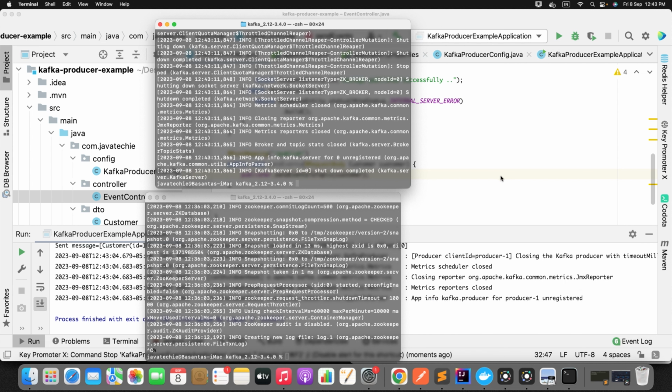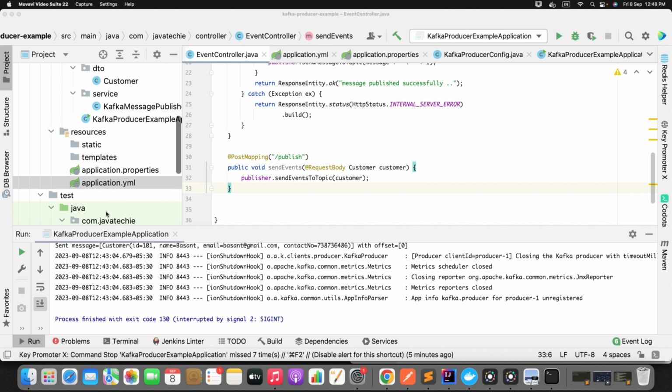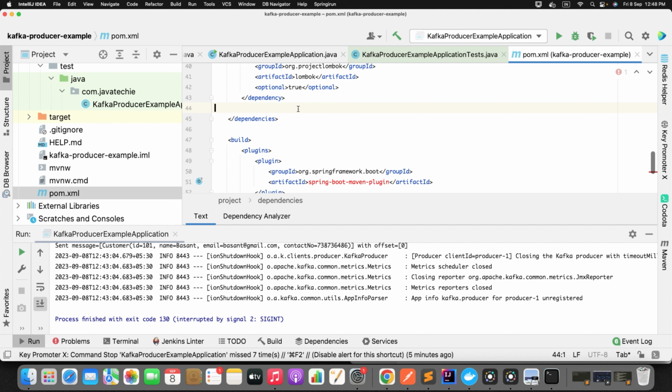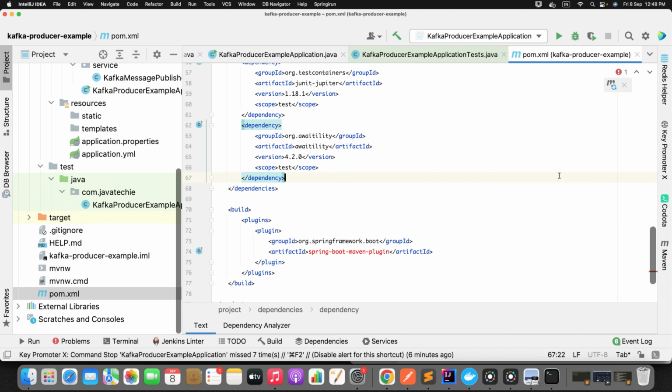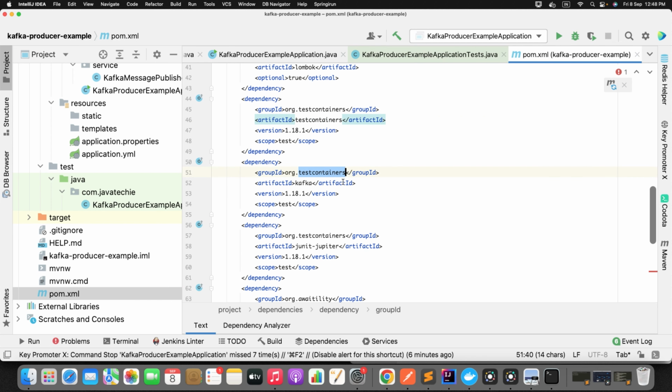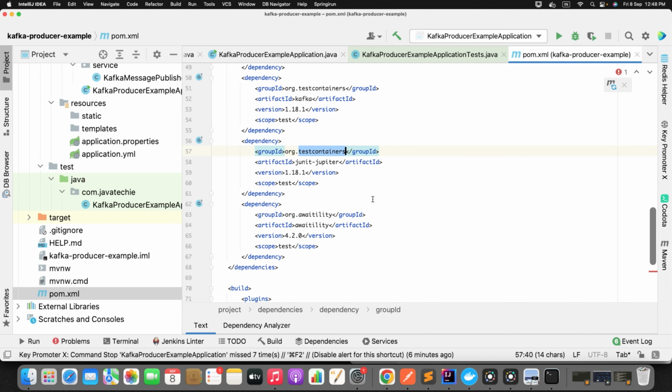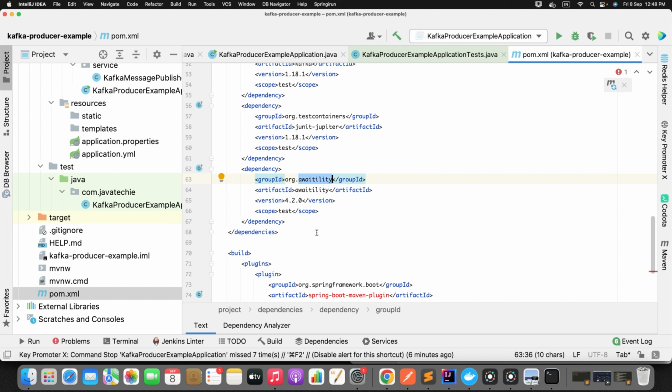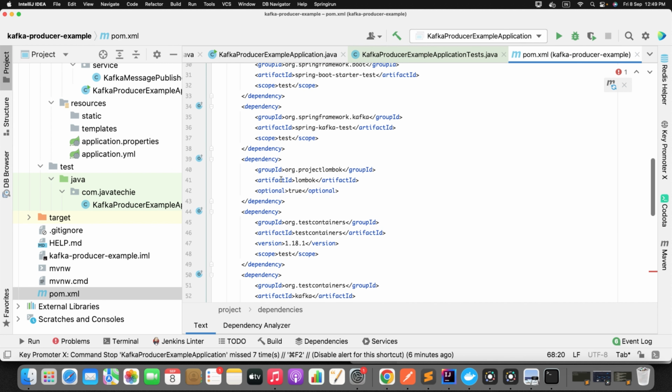What I will do, very simple, just go to the pom.xml. In pom.xml, we just need to add the Testcontainers-specific dependency. If I open it, I have added the Testcontainers dependency, then Testcontainers for Kafka, and I have added JUnit Jupiter. And I have also added this utility to pause for some time. I mean, whenever I am running the Kafka producer and consumer, I want my thread to pause for some specific time interval. That is the reason I have added this utility. I'll tell you in the code when we implement this. That's fine. Then just update your project.